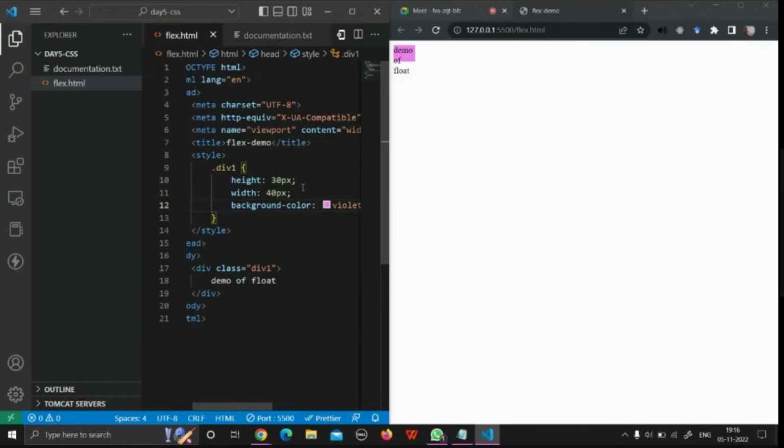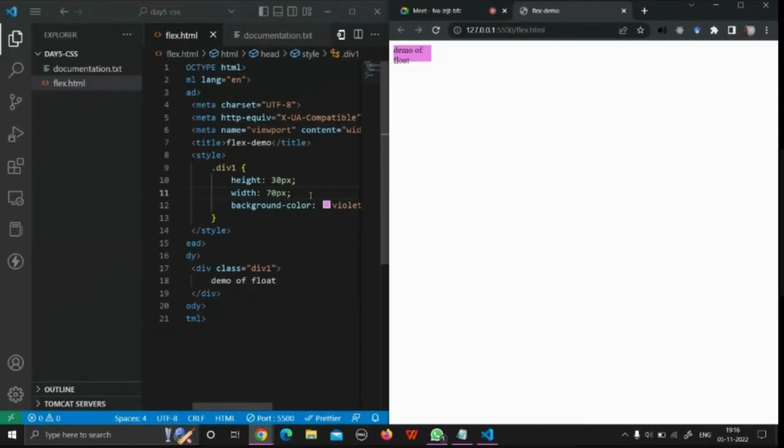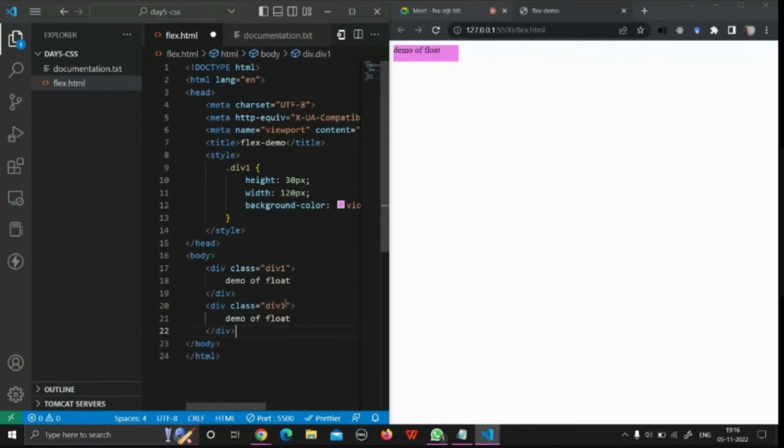Oh, this is not sufficient, right? Let me make it 70. No, wait, this is not sufficient. Okay, let me do it as 120 pixel. This is happening. Now let me create another div with div2 as class. Float 1, float 2.